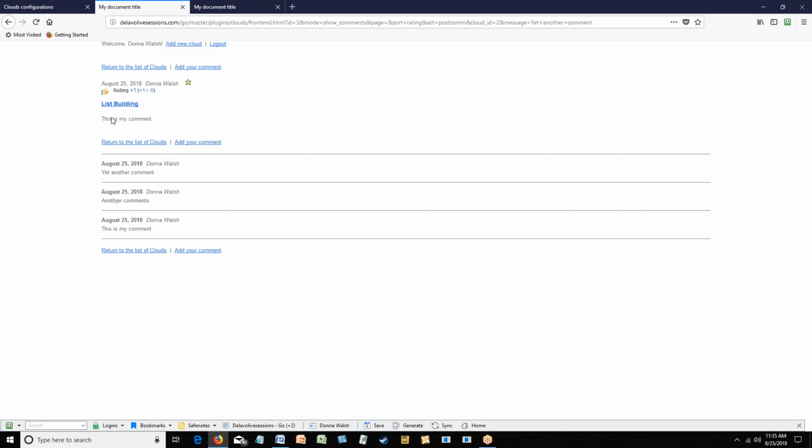So once you create your cloud for whatever you want it to be, or you allow your people to create a cloud, I personally would only allow people to create a cloud if they were my JV partners, if they wanted to talk about particular products. I wouldn't allow subscribers or users to actually create the cloud because I'm going to use this cloud for feedback. So I want to create the cloud.